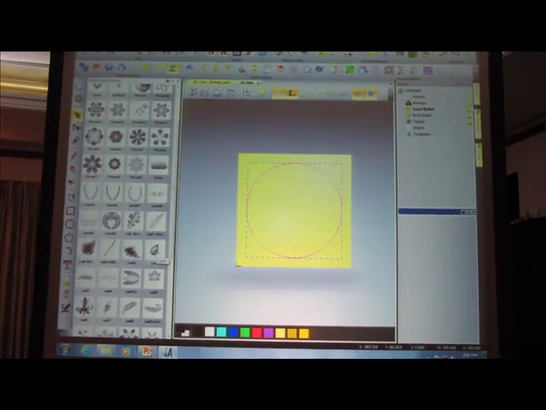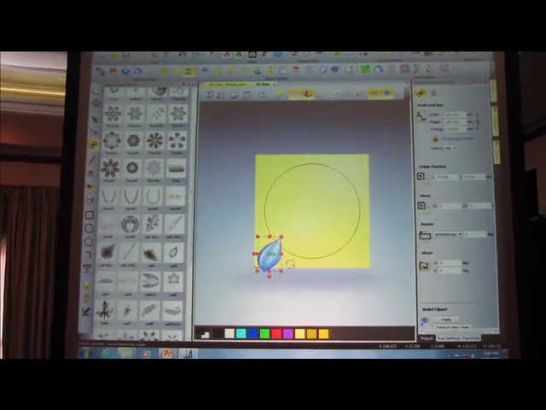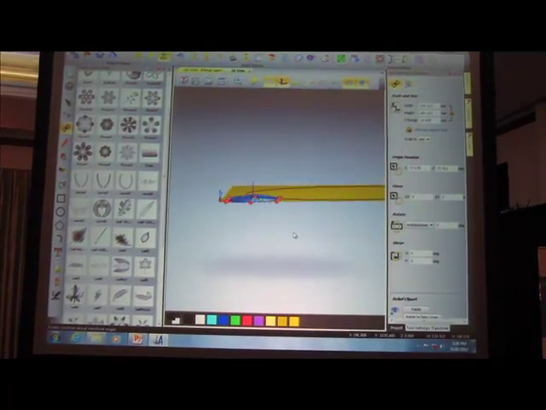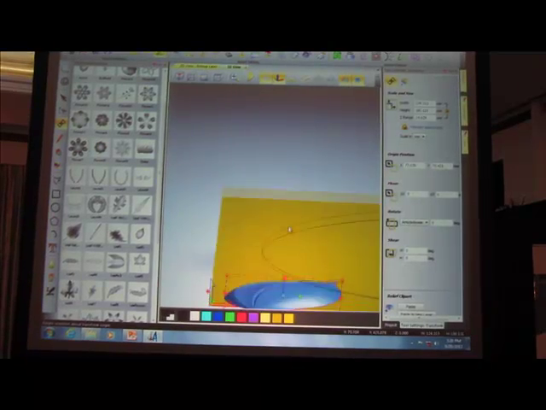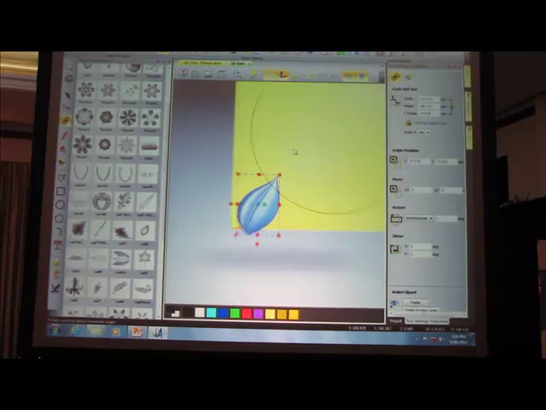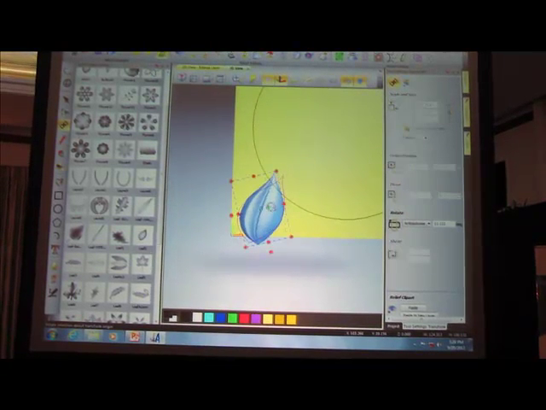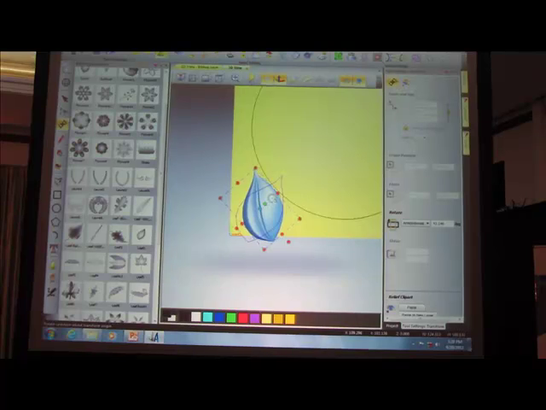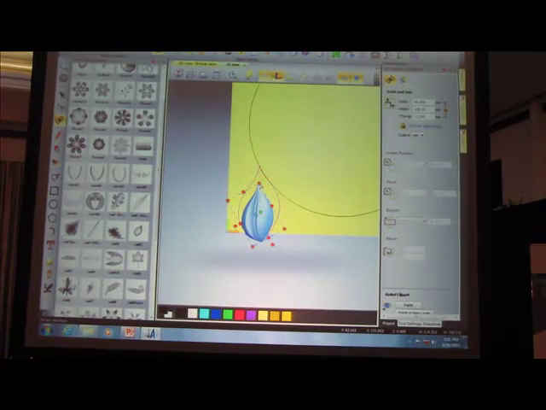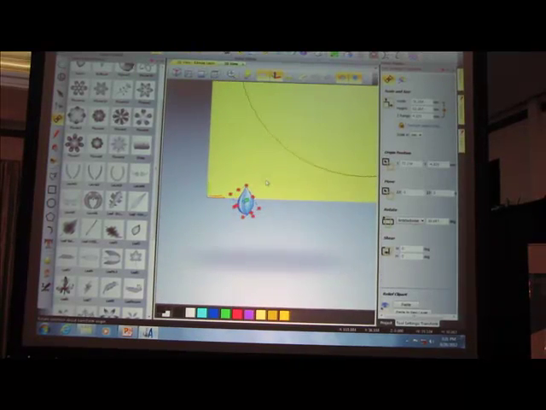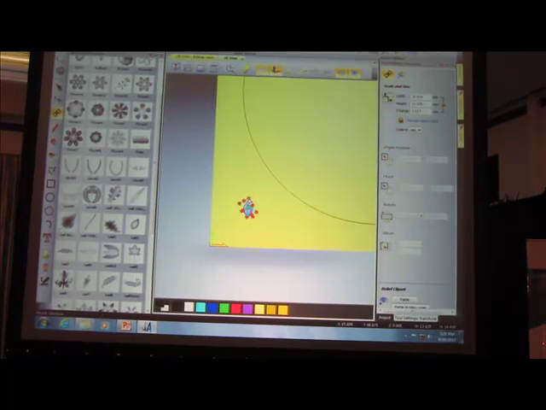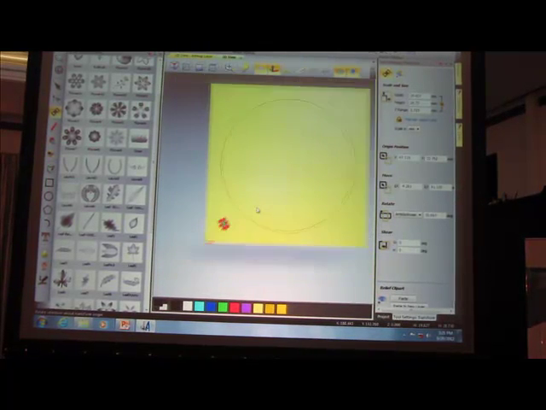I'm going to choose a leaf out of the library, so this leaf here. And it appears initially in this kind of blue colour. If I rotate the screen around, you can see this is a 3D shape in its own right. Okay, let's look straight down instead. Now what I can do is pick up the drag handles on this and do things like rotate it round. So I can pick that up, rotate it, I can grab the point here and scale this down, move it into position, scale it down a bit more until I get it approximately the size I want.